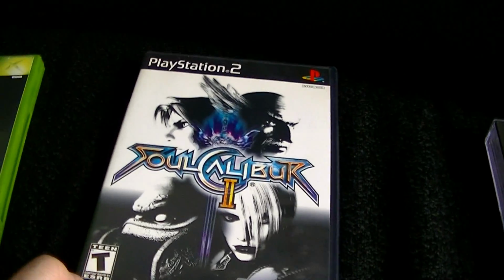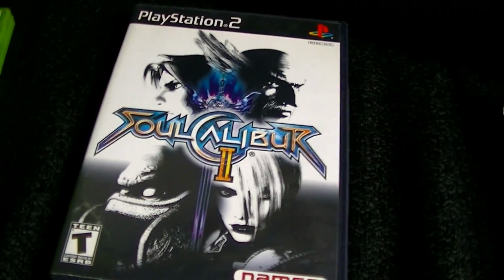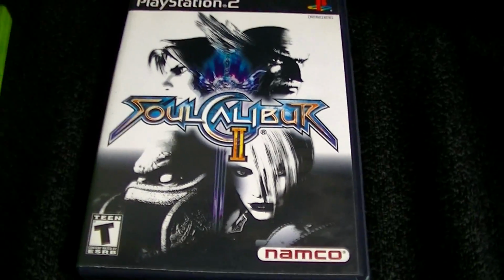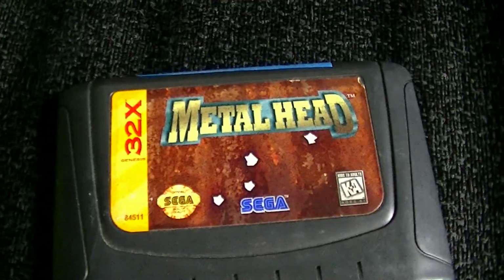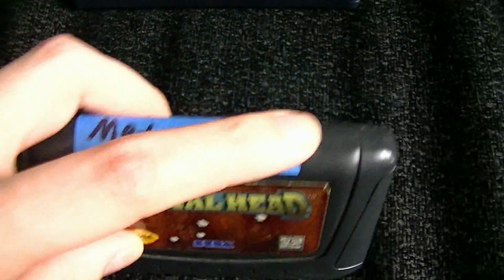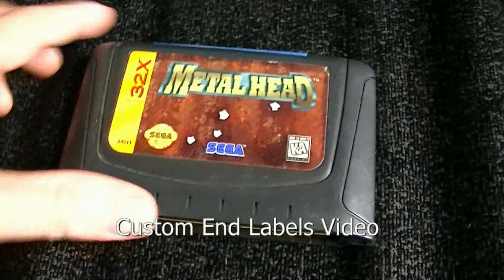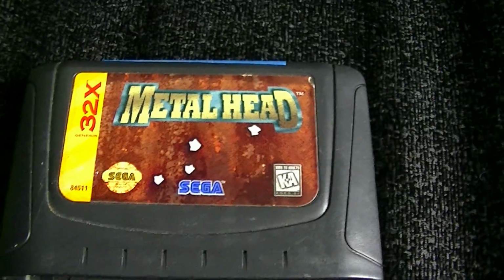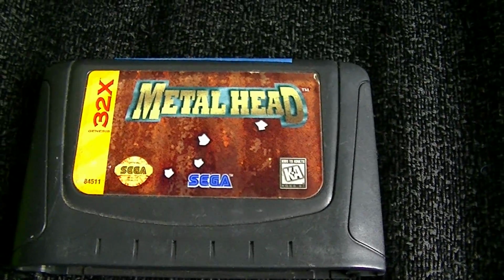And of course, Soul Calibur 2 on any console is not particularly expensive. Even the GameCube version is pretty cheap. So, yeah, what the hell, went ahead and picked it up. I got Metalhead for the 32X. No special reason. I also labeled it, as you can see there. That's just painter's tape. Did a video on that a long time ago. But anyway, yeah, it's not too often you get to pick up another 32X game.